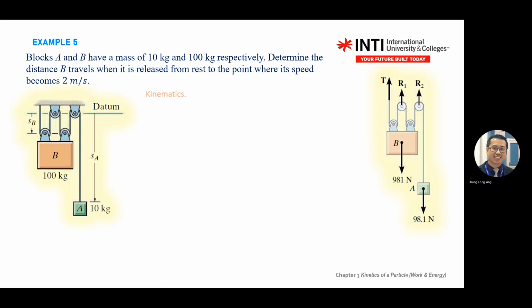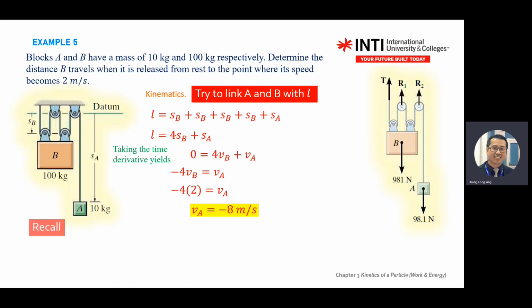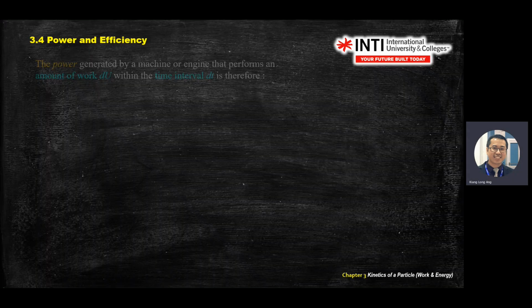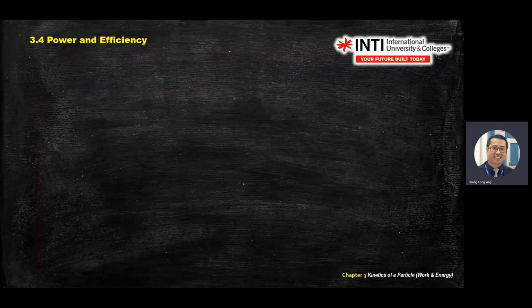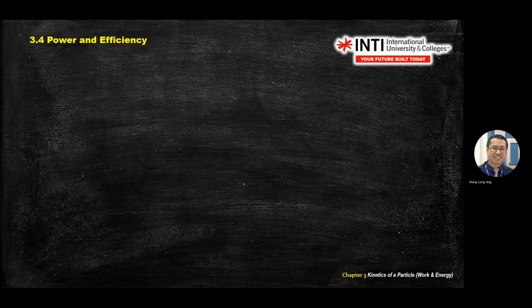Okay. Last lecture, we stopped at example 5. Today we learn about power, right? So, recap of chapter 3: we learned about work. Work is force and displacement. You get positive if the vector of your force and the vector of your displacement are in the same direction. If negative, it means one of them is opposite to the other.